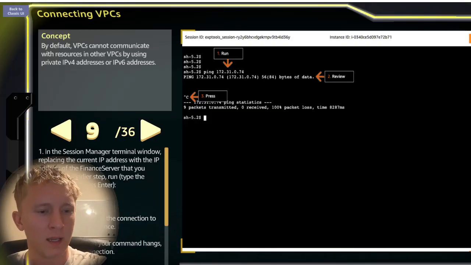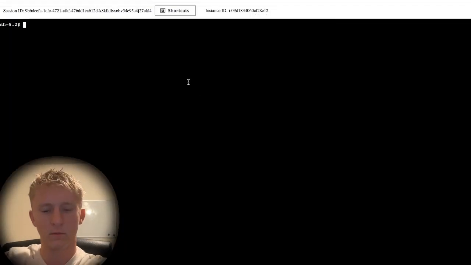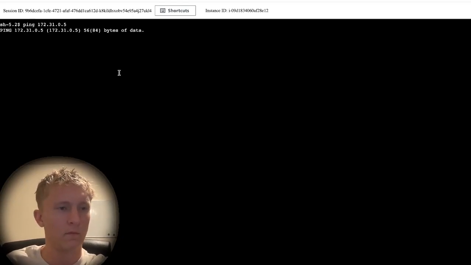So now we're going to ping the IP address that we copied earlier, right? So we're going to ping the Finance Server. Ping. It's probably not going to work. That's the whole point of this, right? It's going to time out.